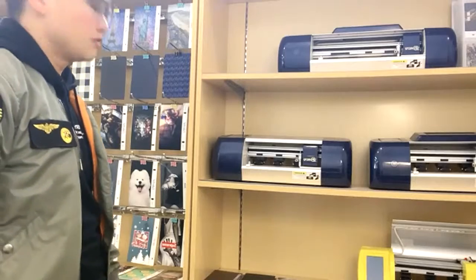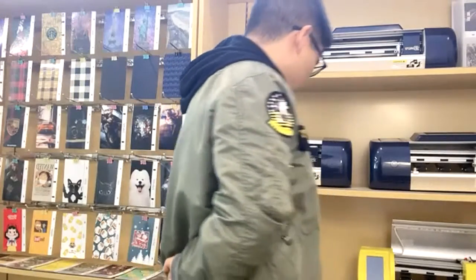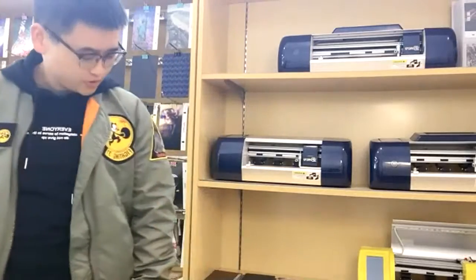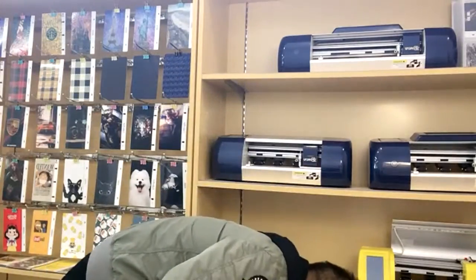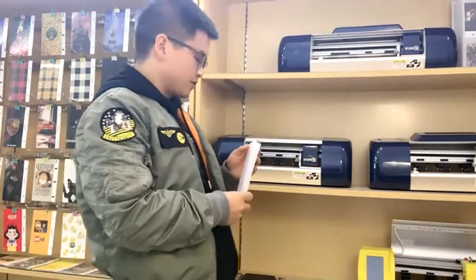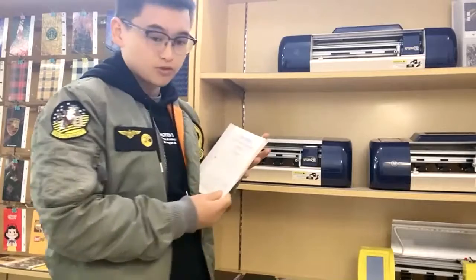Okay, let's move to the next. We have finished talking about the machine, and now we're talking about the frame we are going to use. Without the frame, the machine is useless. Without the machine, the frame is useless.